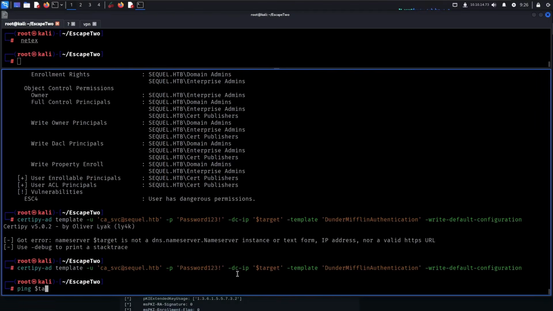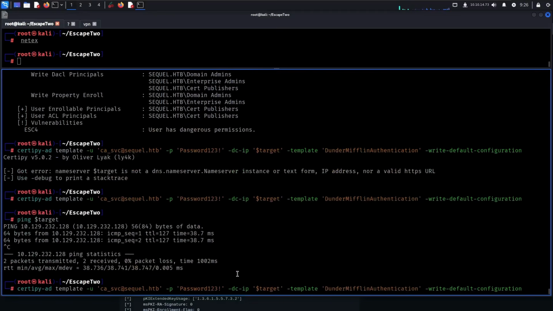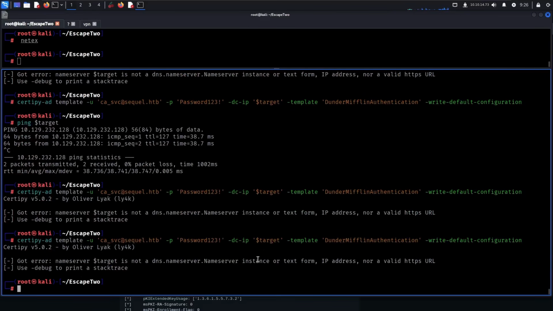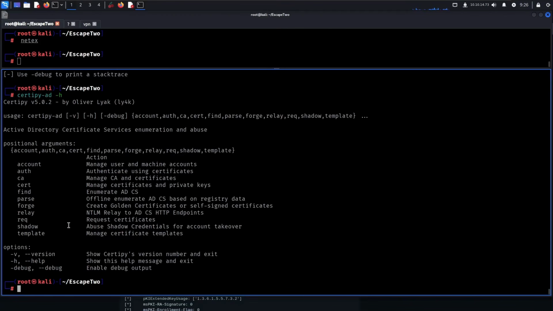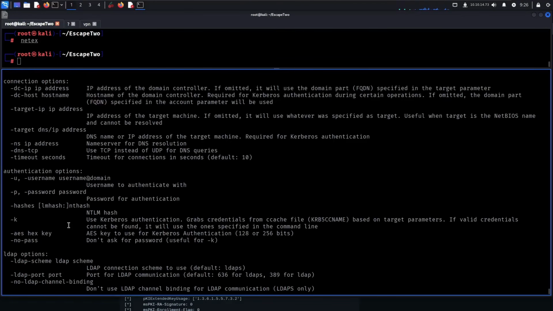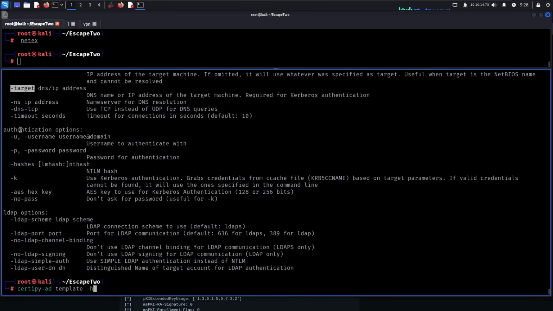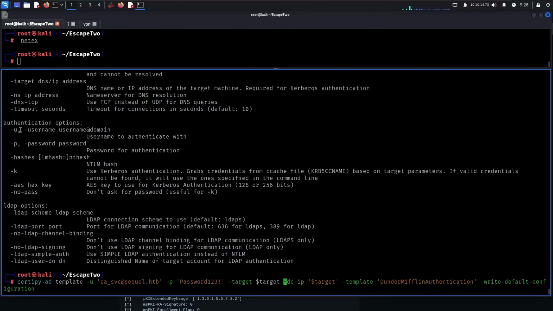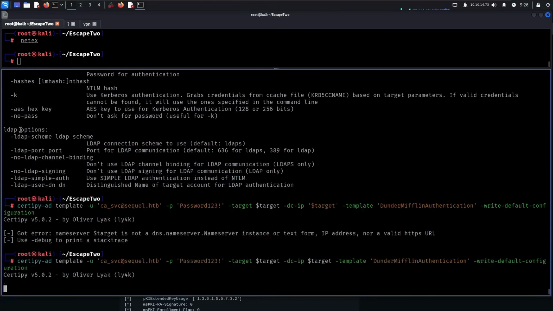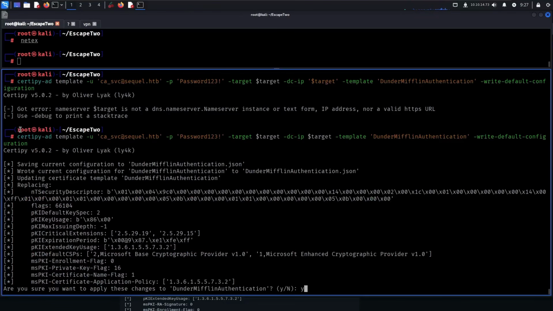IP address. It is an IP address. Okay, there we go.